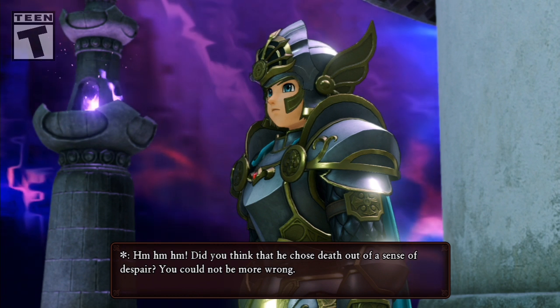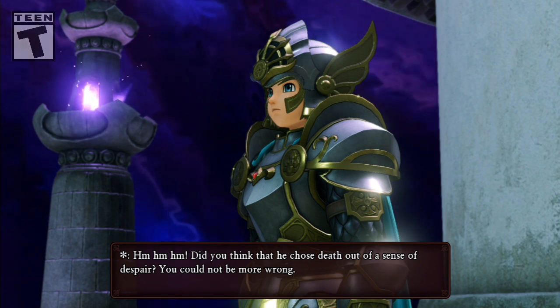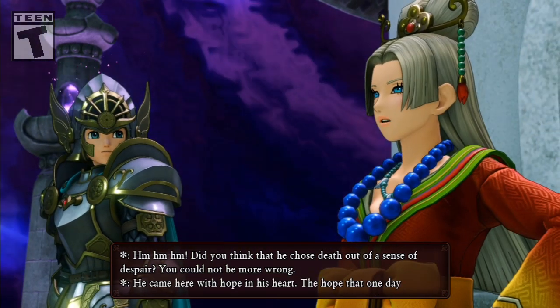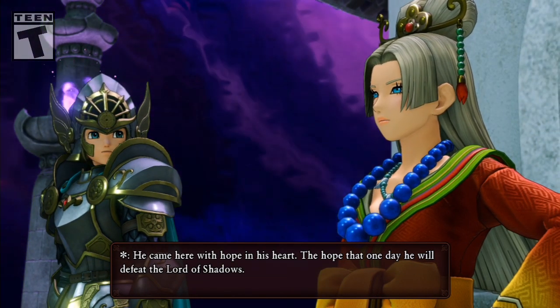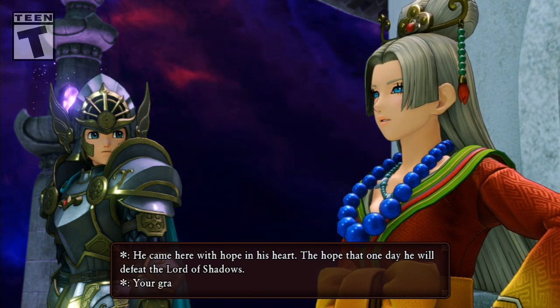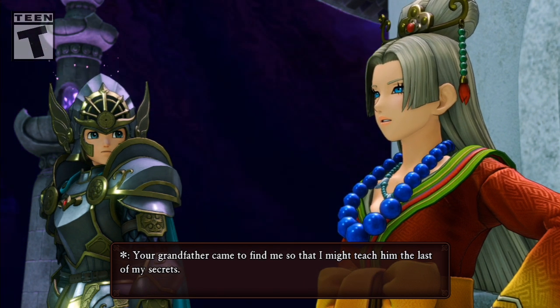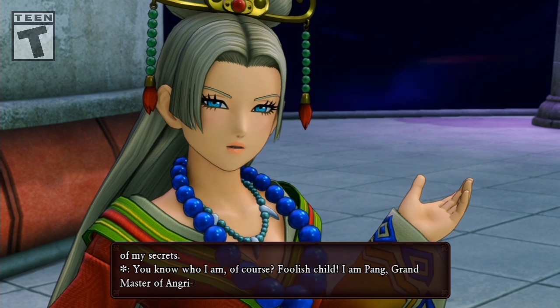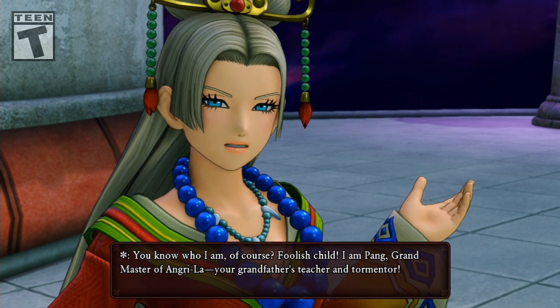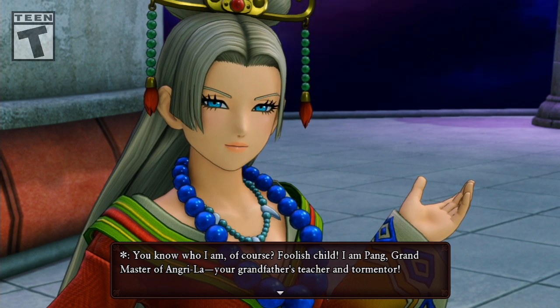Did you think that he chose death out of a sense of despair? You could not be more wrong. He came here with hope in his heart. The hope that one day he will defeat the Lord of Shadows. Your grandfather came to find me so that I might teach him the last of my secrets. You know who I am, of course. Foolish child. I am Pang, Grand Master of Angrila. Your grandfather's teacher and tormentor.